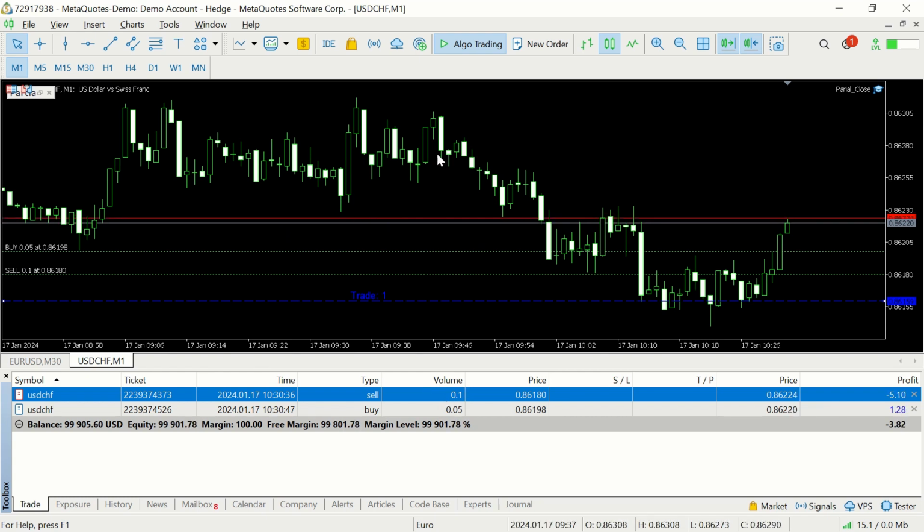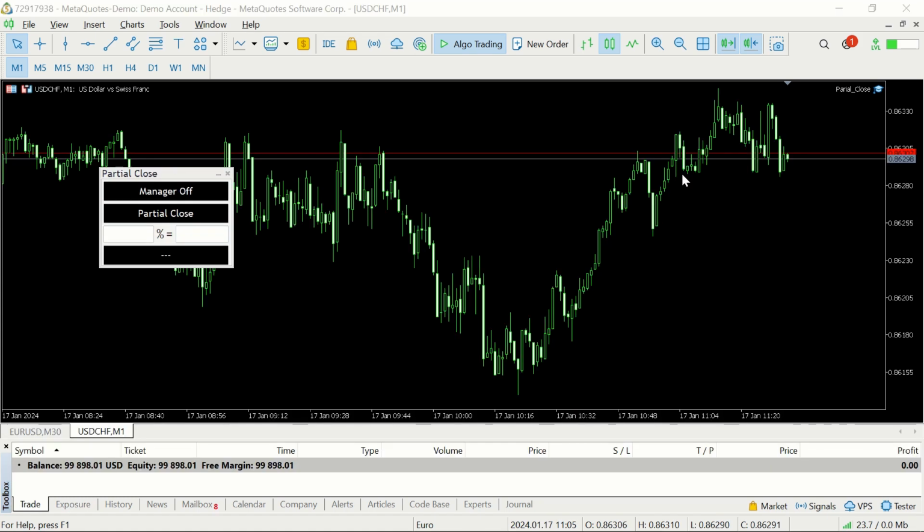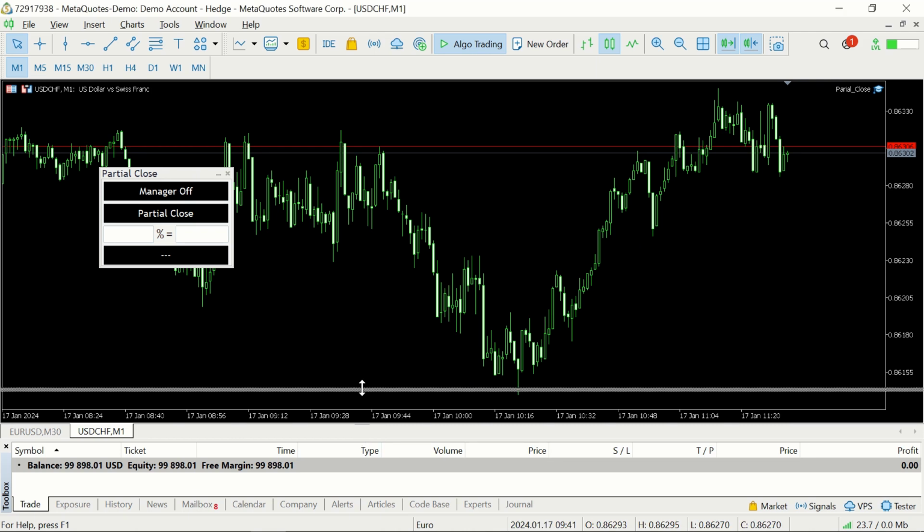As you have seen there, once price has gone above that line, half of the trade has been closed. So you've understood how the expert advisor works, you've seen it in action. Now there are just a couple more things to take note of before you can start using it.